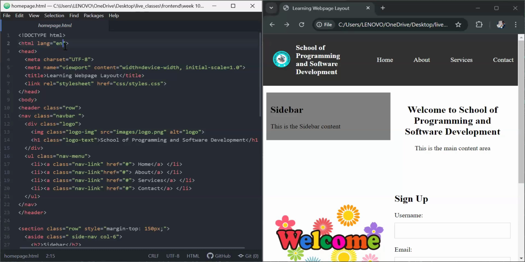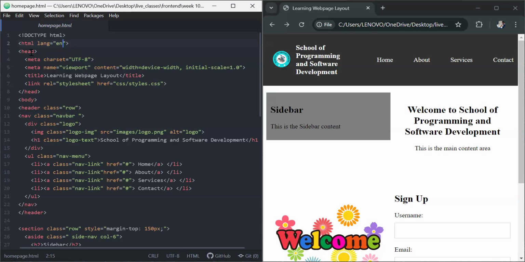So when a screen reader software or application is reading the content on a web page for a user, it would first of all understand that this web page is in English, and it's going to read with the right pronunciations and all the English. Then it also helps when you search for websites that are in English. So this also makes sure that your website is seen in English as well.